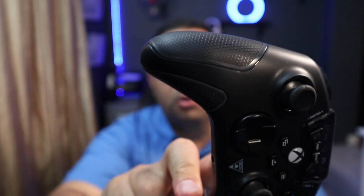It's got a good, comfortable grip. They haven't really changed much on this controller. You might be asking, well, what has the Recon got that the normal Xbox controller doesn't have? One of the first things that actually stands out to me are these lovely cooling grips. Okay, so what that does is it actually feels a lot better in your hands. You find that you actually have more grip than the normal Xbox controller.